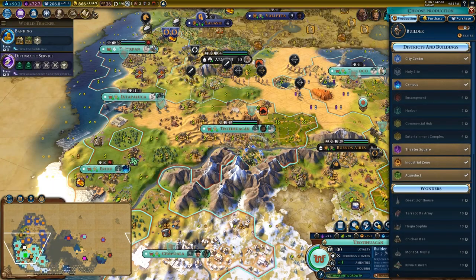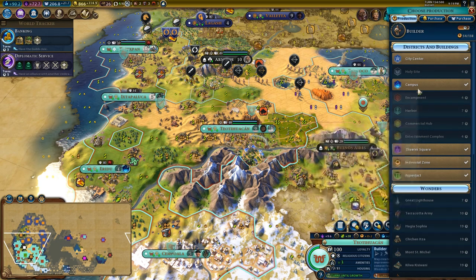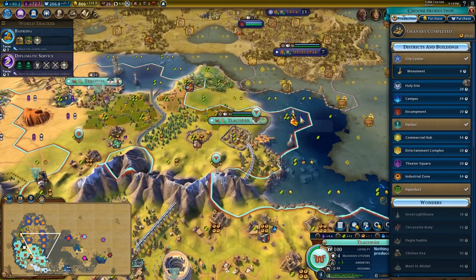Teichuan still has room to grow, but that's okay. It has all the districts it really needs at this point. The only thing extra I would maybe consider is a commercial hub and an entertainment complex and maybe a holy site. But other than that, this city is pretty well built up.